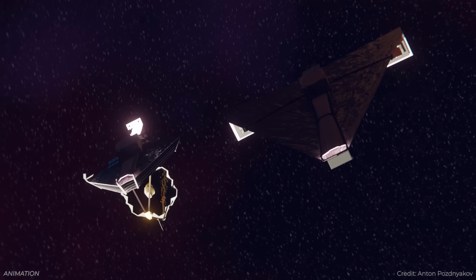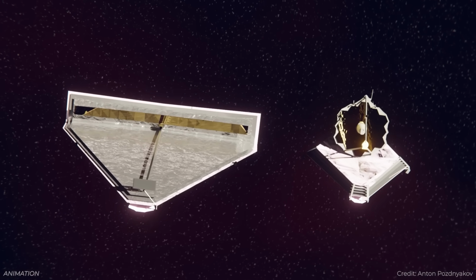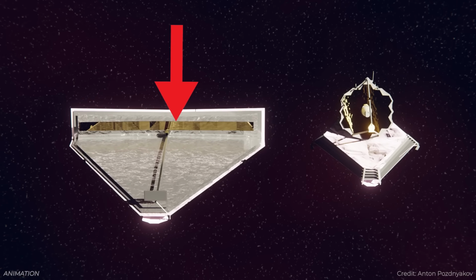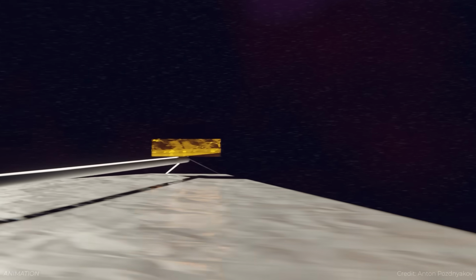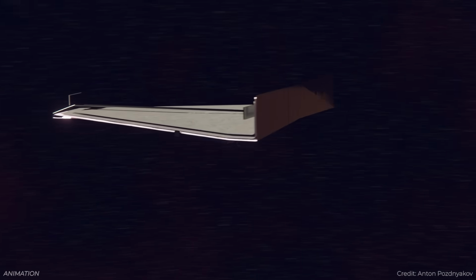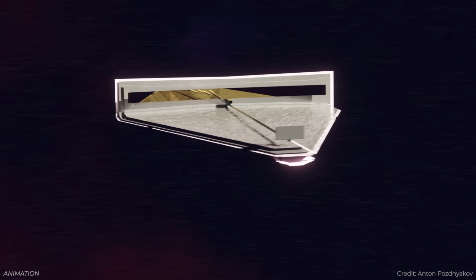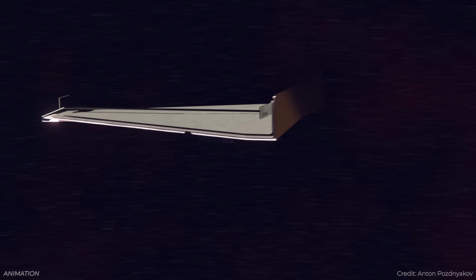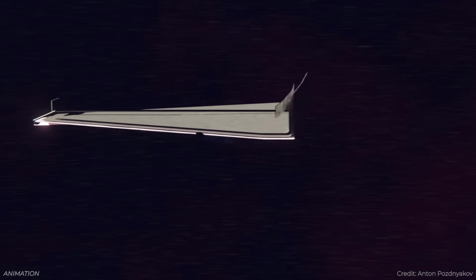And so that triangular piece in there is actually the shield that's shielding the telescope, the primary mirror that's a little blade on one side, and the secondary mirror from the light from the sun. Because if you have a telescope that's looking in the infrared, which is the wavelength from heat, and you heat up the telescope, it starts to glow exactly in the wavelength that you're trying to measure from the universe. And so that will obliterate your signal. So you want to keep it cold. And so you need that heat shield to shield it from the sun. And that big triangular thing is the heat shield.